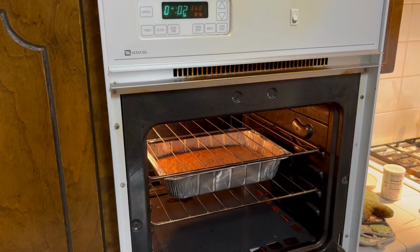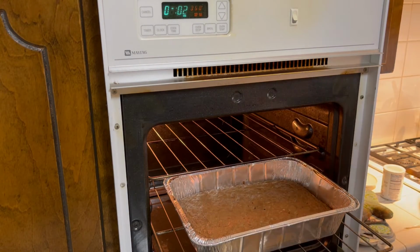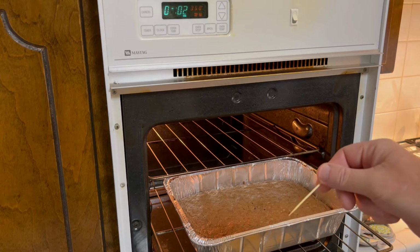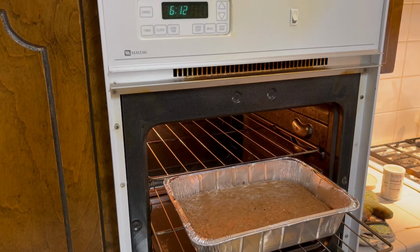Okay, we got about 2 minutes left, and it should be done. I'll just stick it in a different spot. Like I said, it comes out clean now, so we're gonna call that good. And now we'll do the finishing step here.